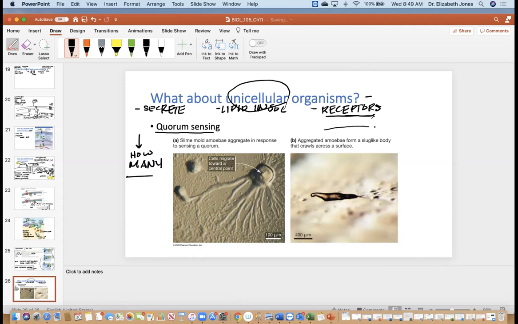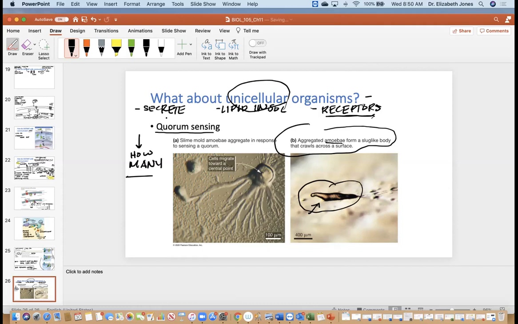Here you have an example of what looks like a slug. So this looks like a slug and it looks like it might be a multicellular organism. But what it really is is a whole bunch of individual amoeba, okay? And they built up to a particular population level. They secreted a bunch of proteins that were picked up by receptors on nearby cells. And once those proteins reached a certain concentration level, it caused the amoebas to come together in an aggregate form and form a slug-like body that can crawl across surfaces to get to other places.